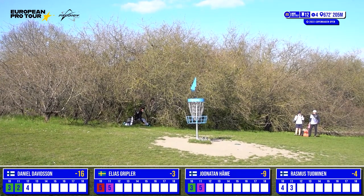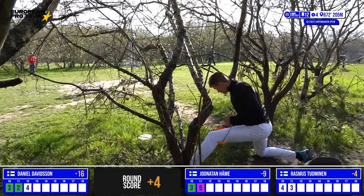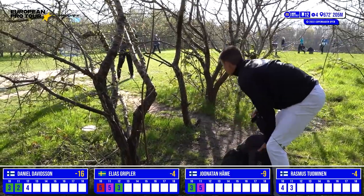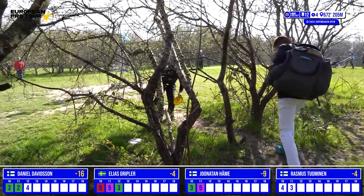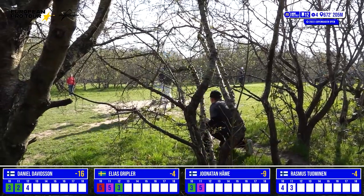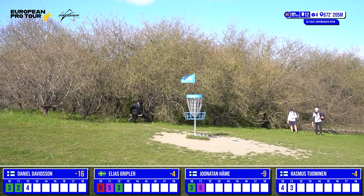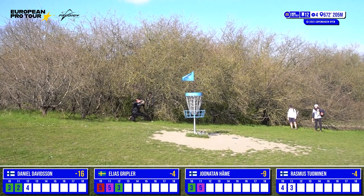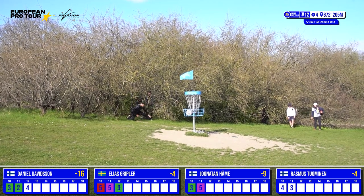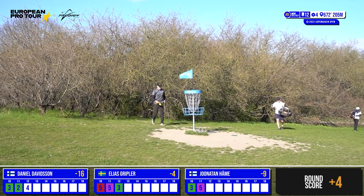Elias trying to save. Oh, that's a birdie. Okay, wow. Well, but still, man, I just can't imagine Daniel just made this putt. Yeah, even to save that par, like nerves. It's ridiculous. I mean, does he even think about his score or anything? He's still bogey-free on the round, maybe even for the tournament, having almost an outside circle putt for par, the most difficult putt ever, and just banging it like it's normal.